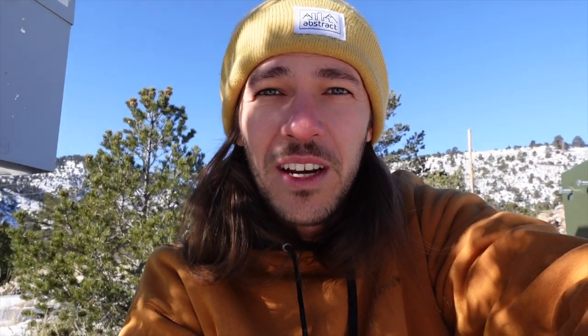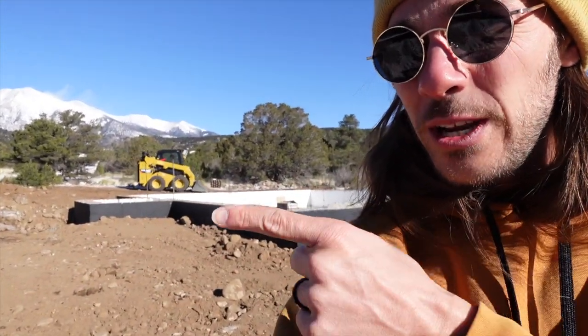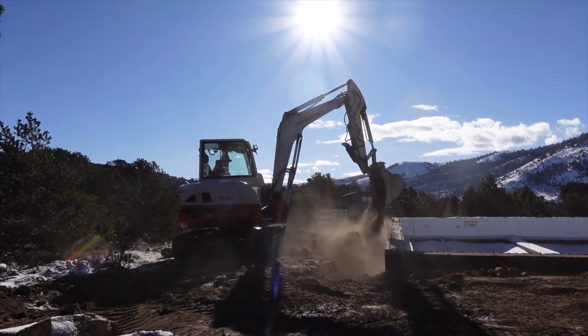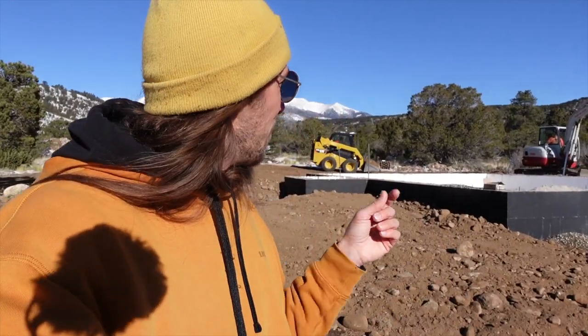Last time we were out here, none of this trench was filled in on either side. Today they have just been busting it out — these guys are freaking awesome. Looks like they're going to be backfilling and grading everything out today and maybe tomorrow. There's going to be a little slope that's going to come from the house to the final grade, and then they'll put some topsoil on afterward, and maybe gravel it with pea gravel, or plant some stuff and get some good soil in there.